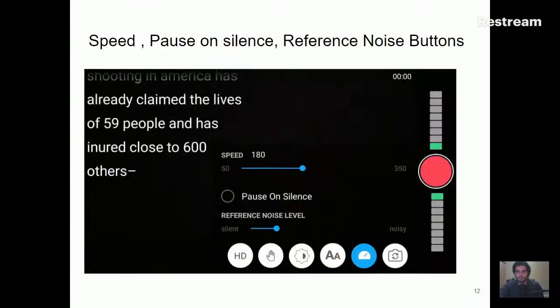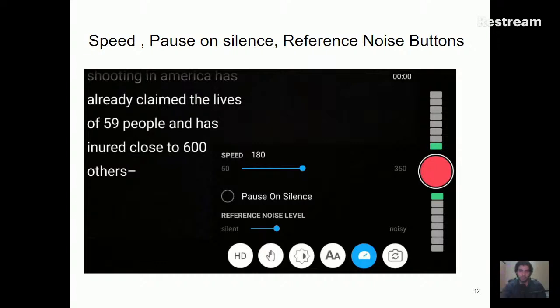Right here, you can see this needle gauge icon is to adjust the speed that the text runs on the teleprompter script. The teleprompter speed slider enables us to adjust the speed that the text moves within the text block, which we can see on the app, and we adjust this slider. When we set up the teleprompter speed, we want the text that we are reading to be on the upper part of the text block.